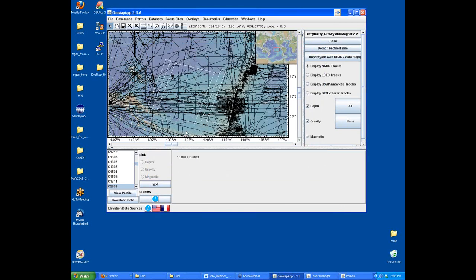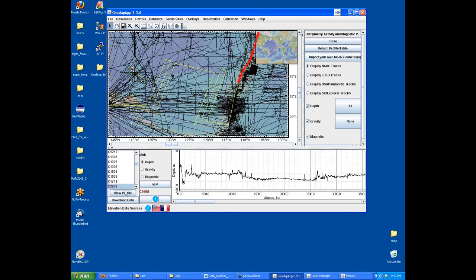Okay, so I've selected a particular track, and now I can view the gravity, magnetics, or topography along that track by hitting the View Profile button here. So this will take a minute for GeoMapApp to go to the server, pull the information in, and put it in the display window. There it is.